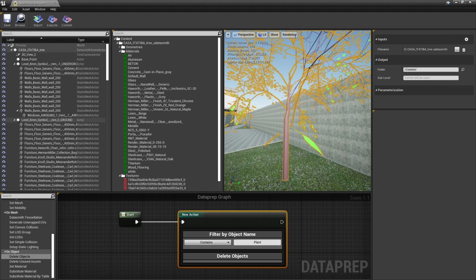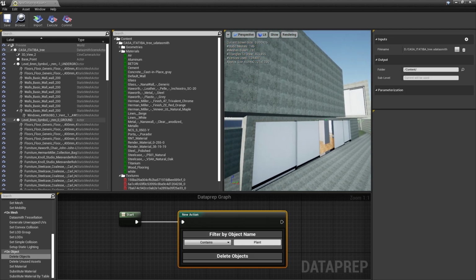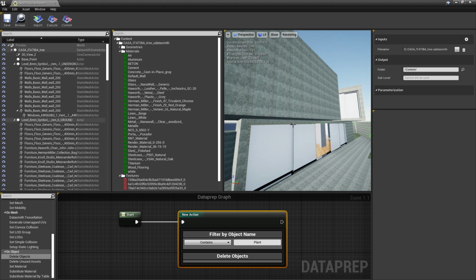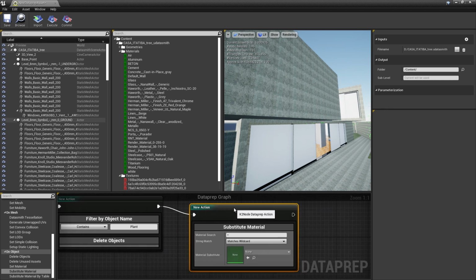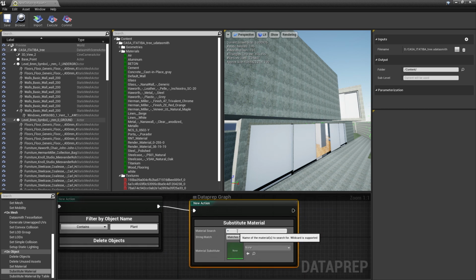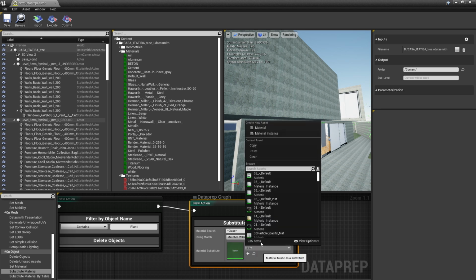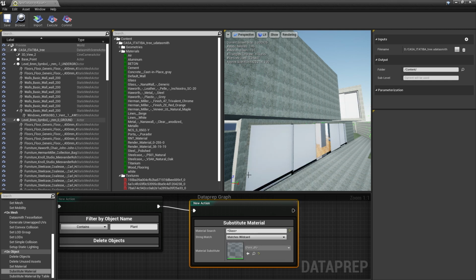The next thing I'm going to want to do is, you can see that the windows came in here, but that material that came across from Revit isn't a good looking glass, right? So I'm going to go ahead and do my next operation, which is just a substitute material. Very simple to do. We'll grab substitute material, and wire those guys together. For this, we're going to say anything that has star, glass, star. So it's going to select all the glass in my scene using these wildcards, and if I just search out here for something like that guy, we're going to replace it with that.